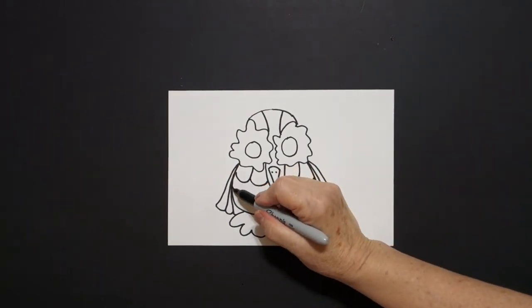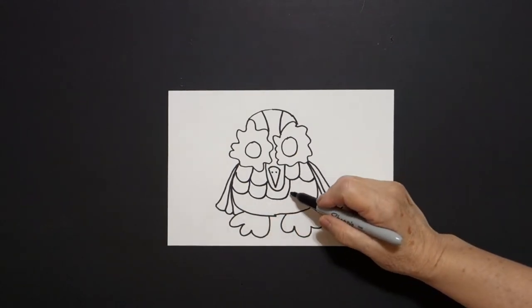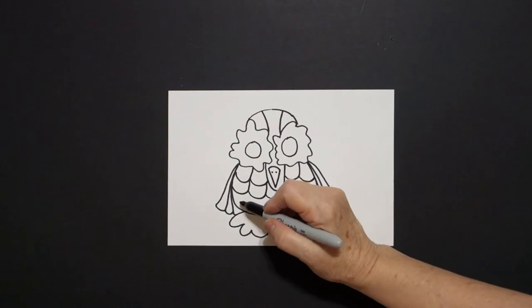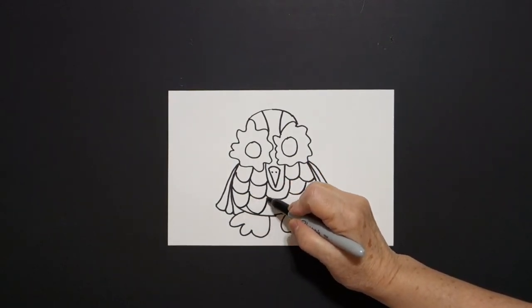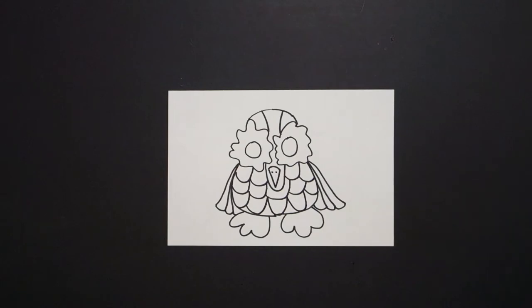We're going to do another row. Curve line up, connect, curve line up, connect, curve line up, connect, curve line up, connect. One more if you can fit it. Curve line up, connect, and so on across the row. Now, everybody will have a different amount of curved lines because we all draw differently.